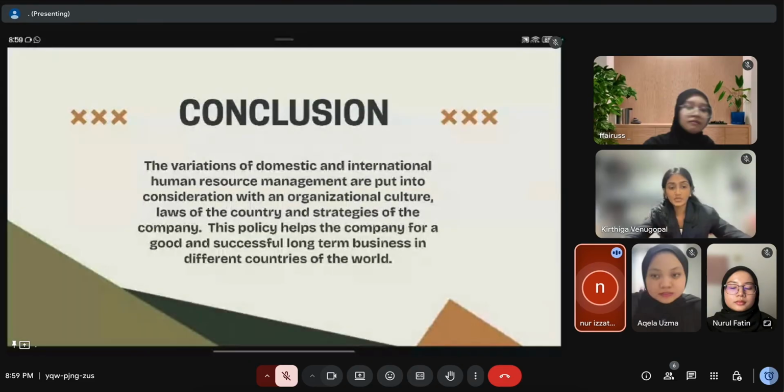In the conclusion, the differences between domestic and international human resource management (HRM) are significantly influenced by various moderating variables. By understanding and adapting to these moderating variables, MNCs can effectively align HR practice with both corporate goals and local expectations. Ultimately, a strategic and context-sensitive approach to global workforce integration supports international business success and ensures long-term organizational stability in diverse markets.